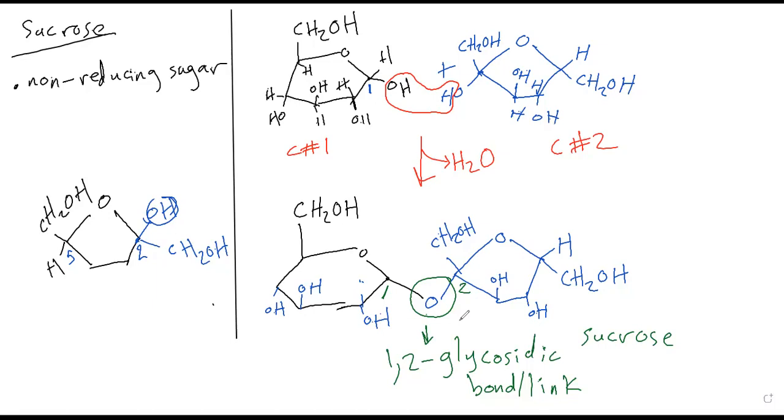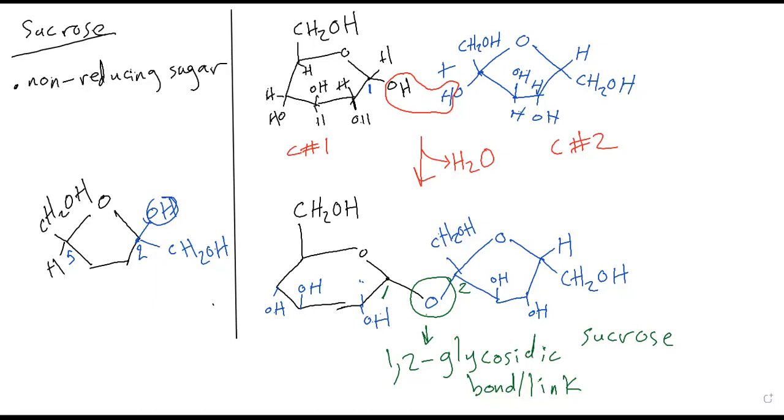In the test tube, you only have reducing sugar because they already carried out hydrolysis. Now, how you confirm it's the non-reducing sugar is to just add Benedict's solution directly to it. You will not get a color change.